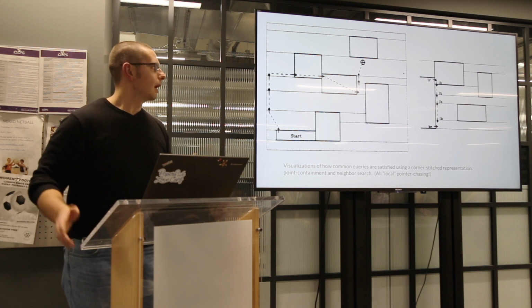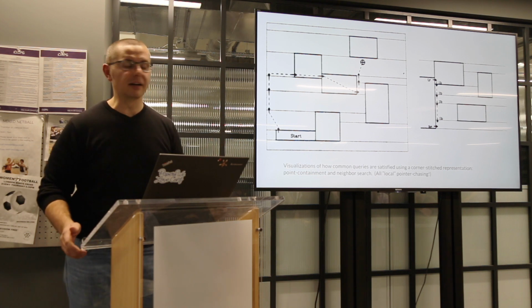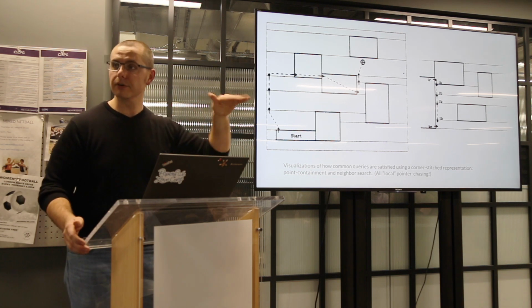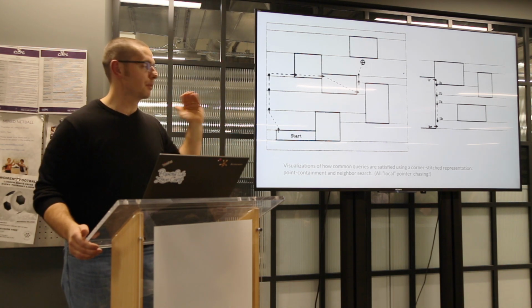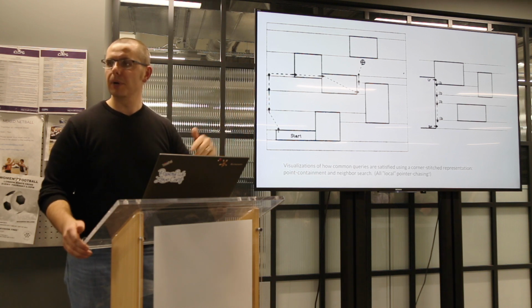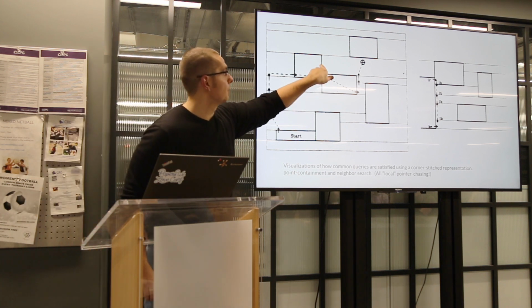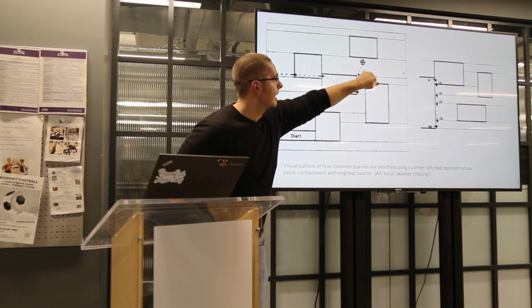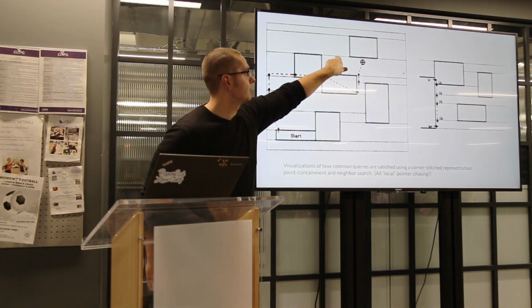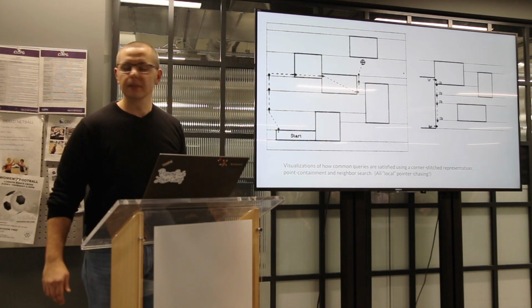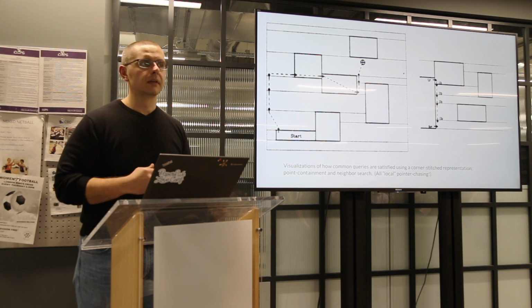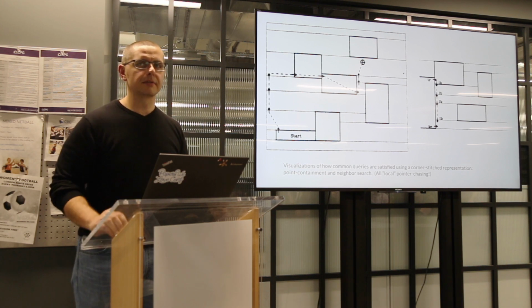And I didn't benchmark it one way or the other, but it was certainly simpler to implement it so that you're always traversing one. I think my implementation always goes at the top right, but it's the same effect. If this was split like this, and I was actually going to this tile, then I would travel right and then have to go down. So I think it's probably six of one, half a dozen of the other. Any other questions?